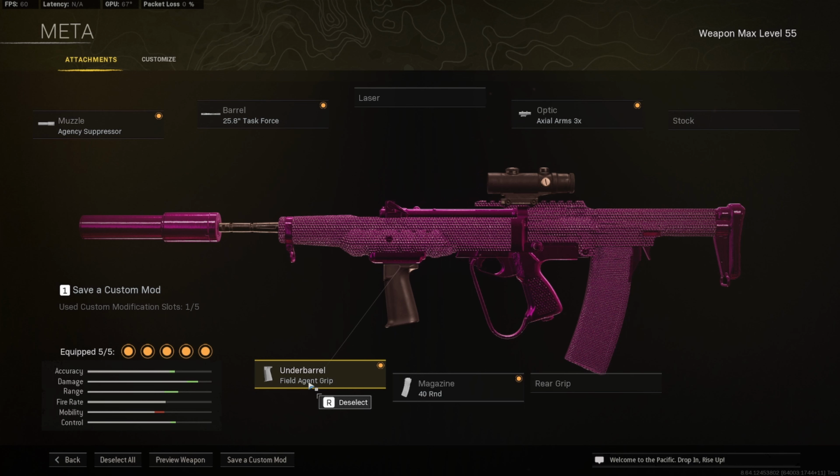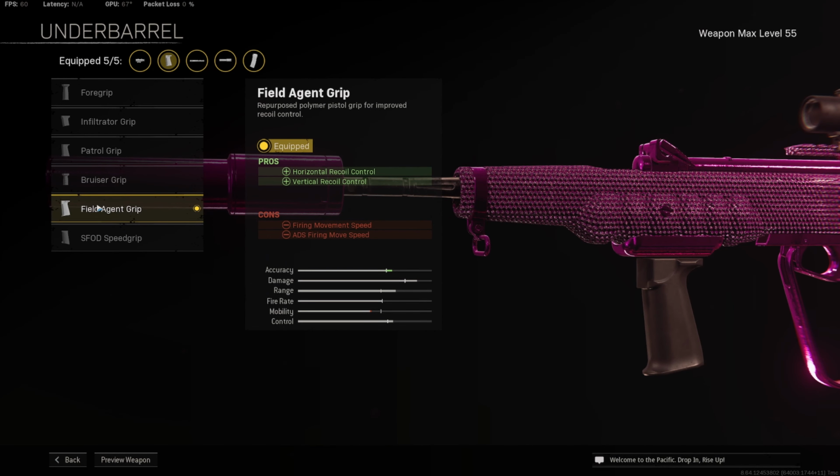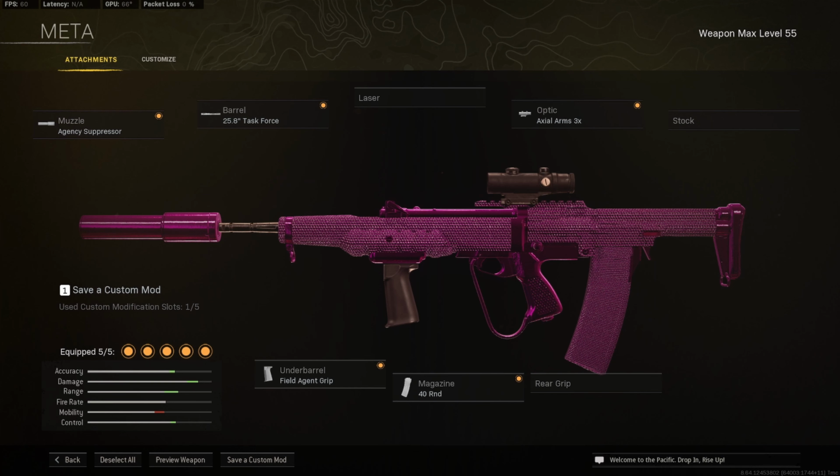And for the last attachment, we're rocking the field agent grip. This thing gives you less recoil all around and it's just a great attachment. Here's the entire loadout on the screen guys.